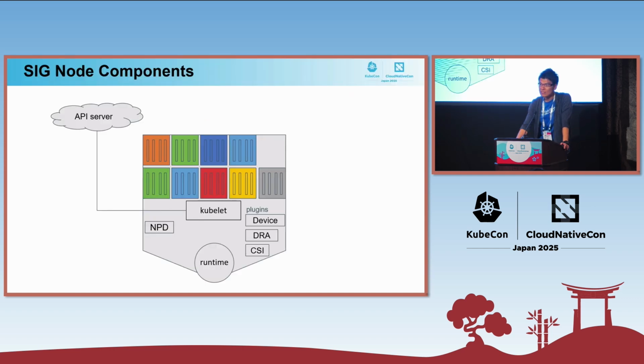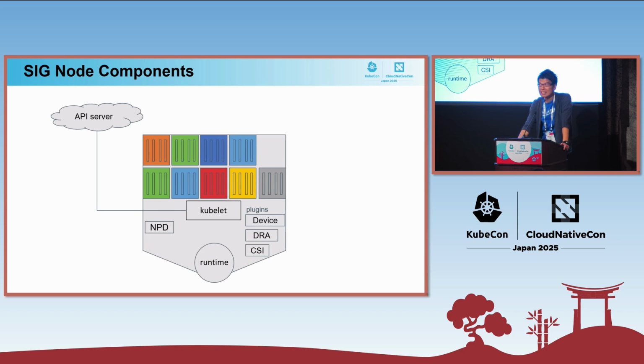To understand what SIG Node is, let's first take a look at the components we are responsible for. This picture has been used for introducing SIG Node. A node is drawn as a container ship. On this ship, containers represent our workloads.